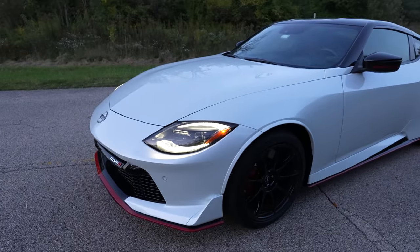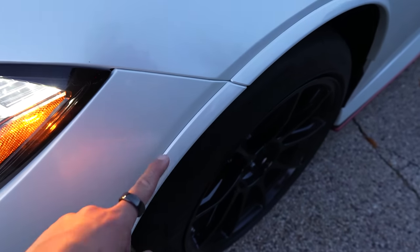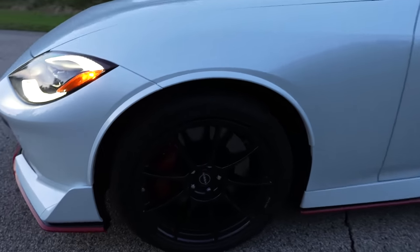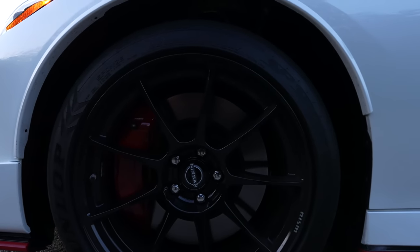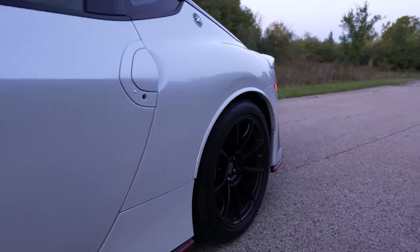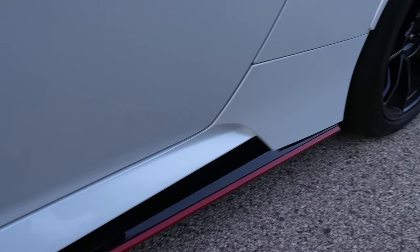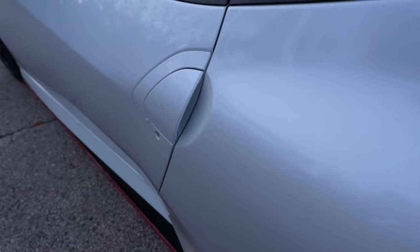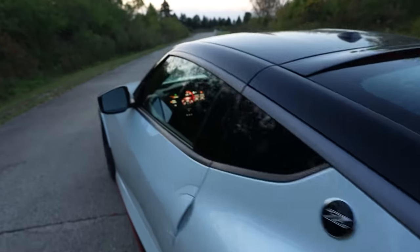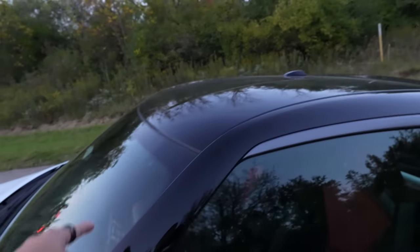There's a little side plane for functional aerodynamics to help with downforce and the overall aero balance. Because they had to fit wider wheels and a wider track, you see this little piece on the fender to widen it out to allow for those wider tires and wheels. I like the design of these wheels — they're actually pretty concave for a factory setup, especially the rears. I believe they're 19-inch wheels running Dunlop tires. That red accent line runs along the side skirts, and there are flush door handles with a little Nissan Z badge on the rear quarter panel.